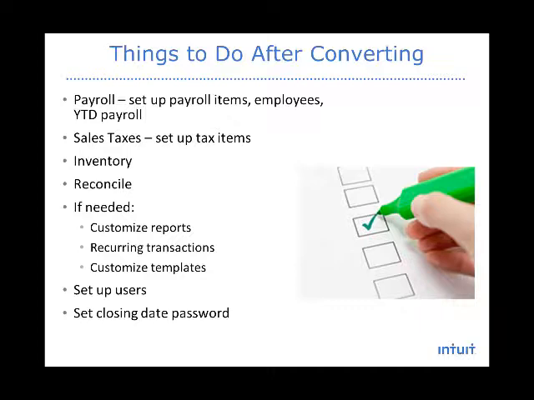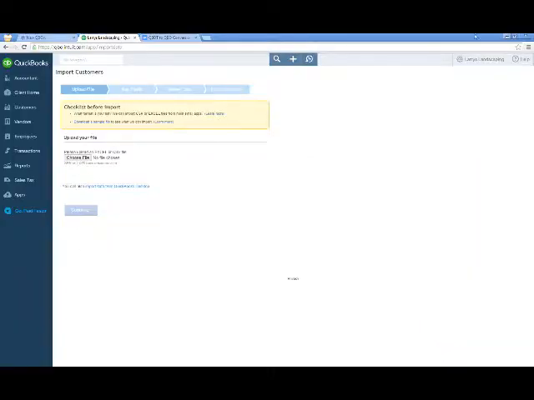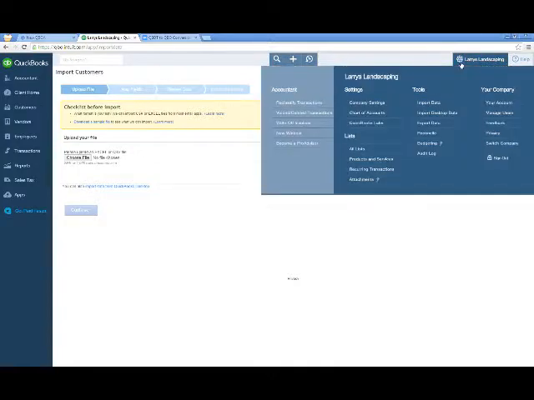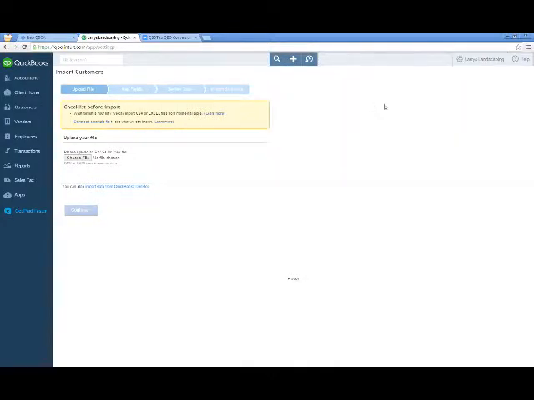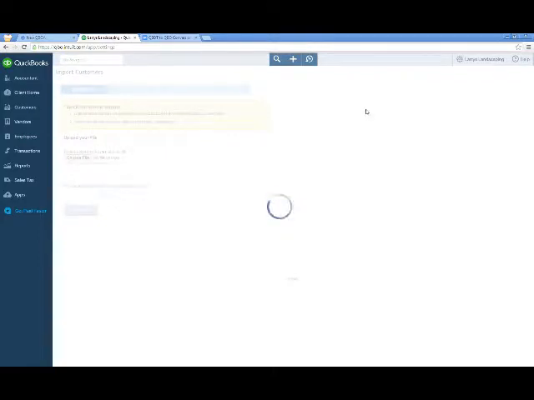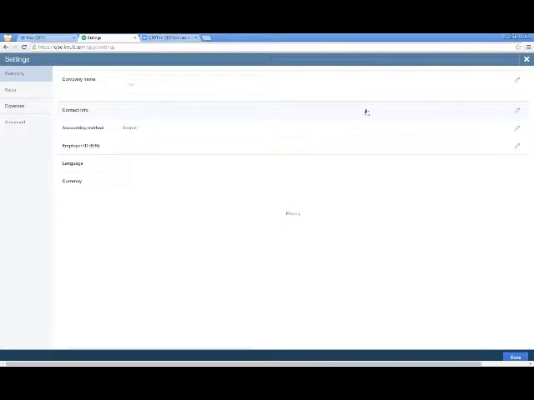And another thing that you want to do, if you set up the file from your client list, make sure that you comb through those company settings and that all of the information that's in the company file, which I'll show you how to do here really quick. When you go to the gear icon or tools and you go into your company settings, you want to make sure that the EIN, the email address, the company name, the contact information, that all of that stuff is actually relevant to your client.